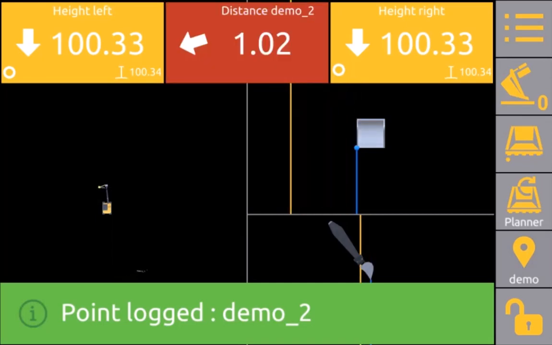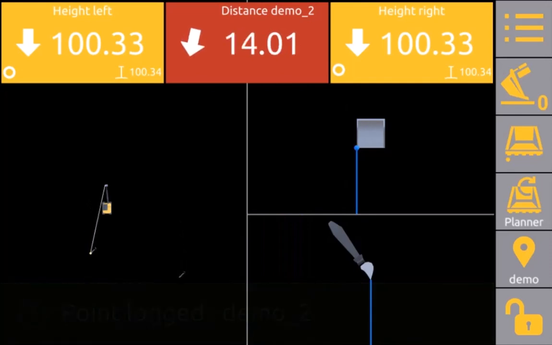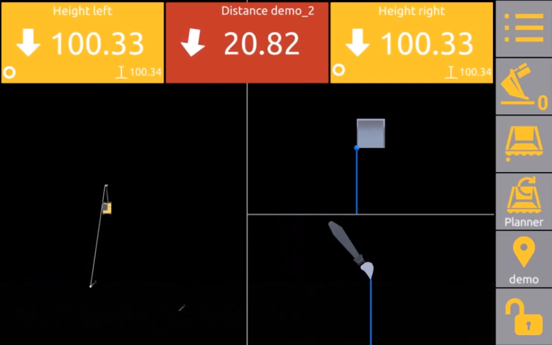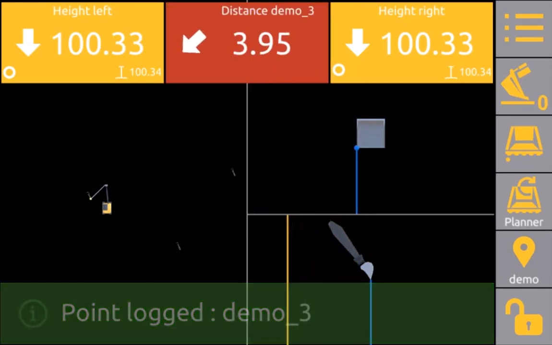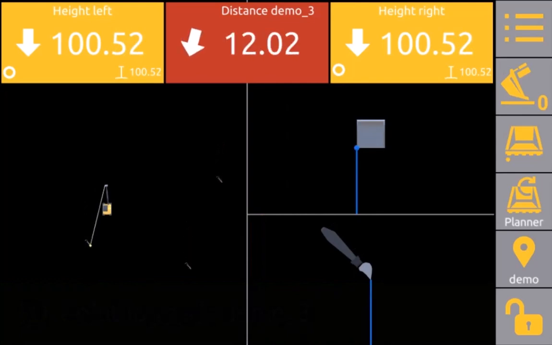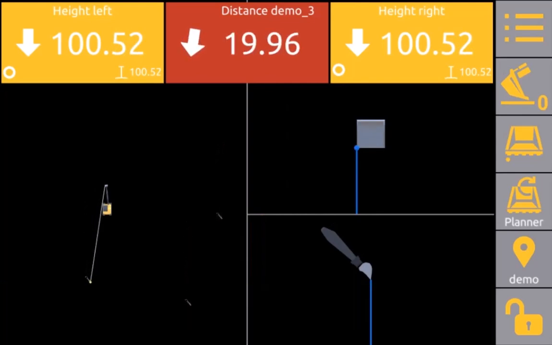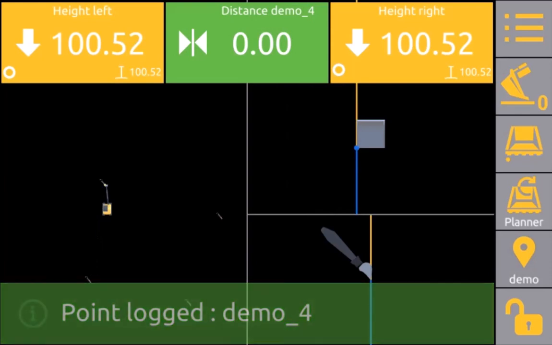Turn around. Next point. There we have it. So we picked up our corners of the block.